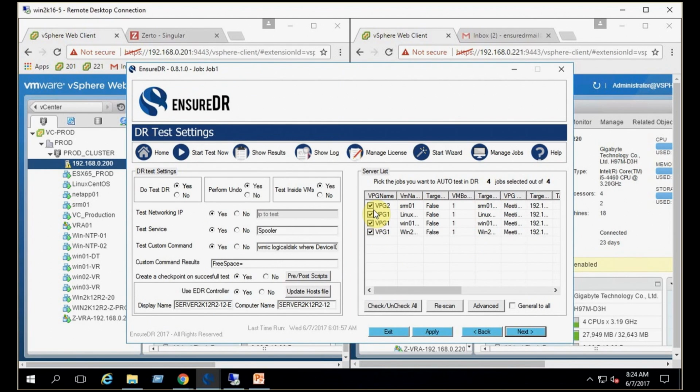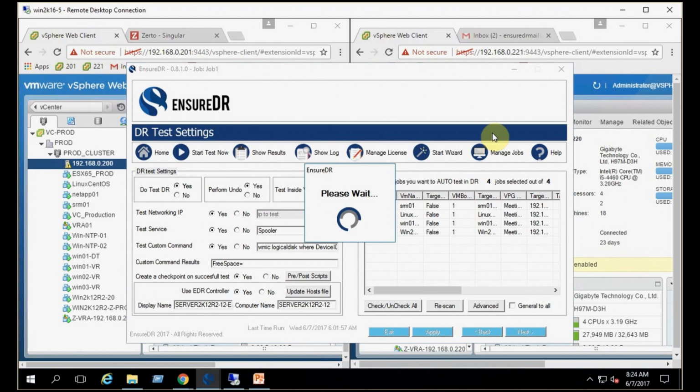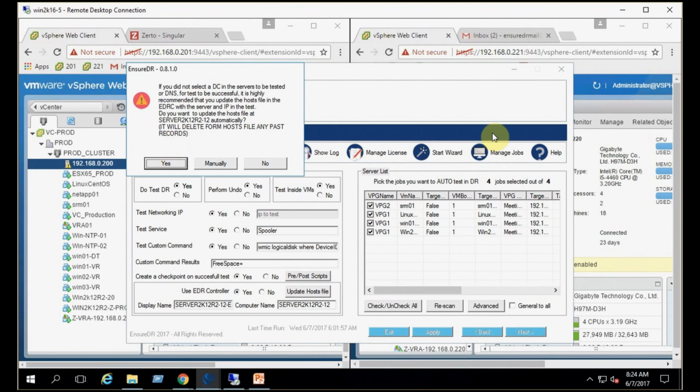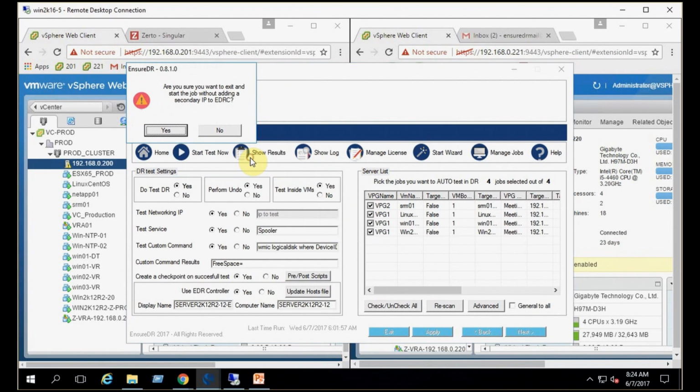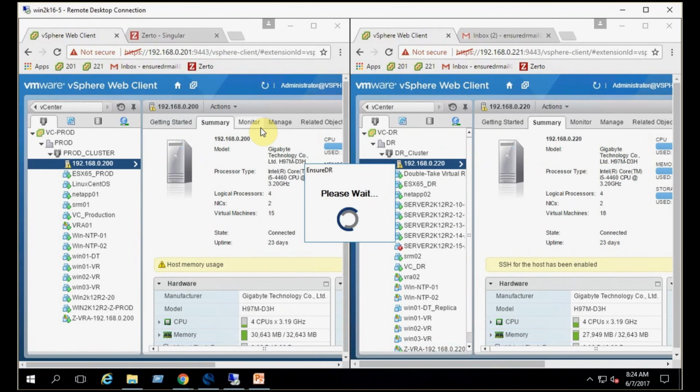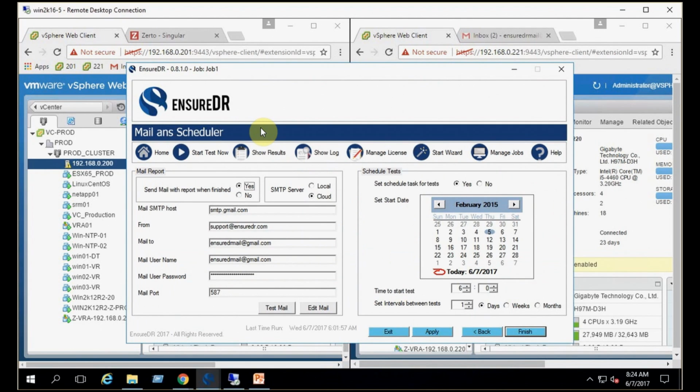Now, after I finish choosing which VM I want to fail over, I can hit next. And in the third screen, we're going to set up the mail, and also the scheduler for the scheduled task.